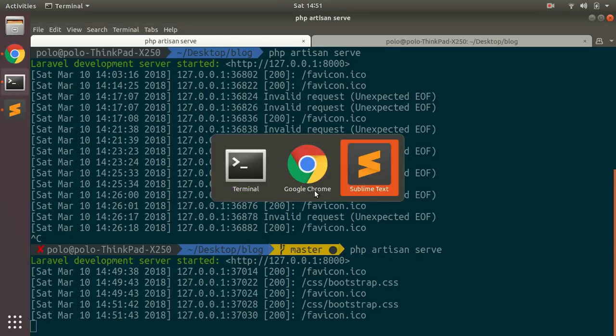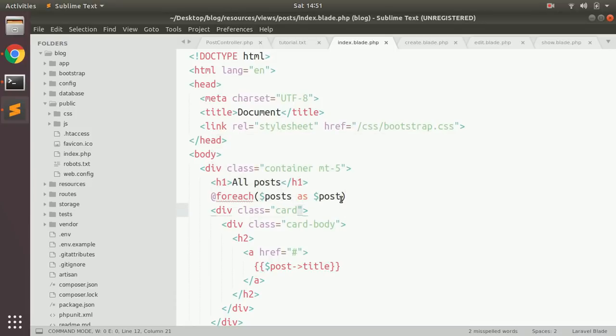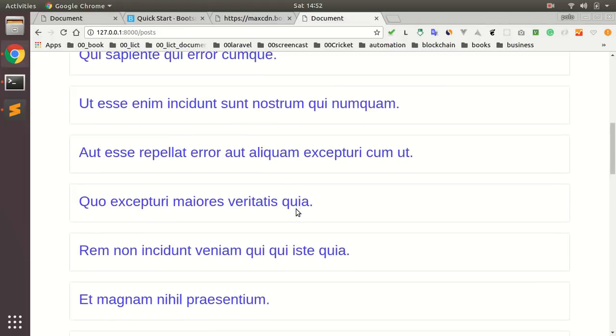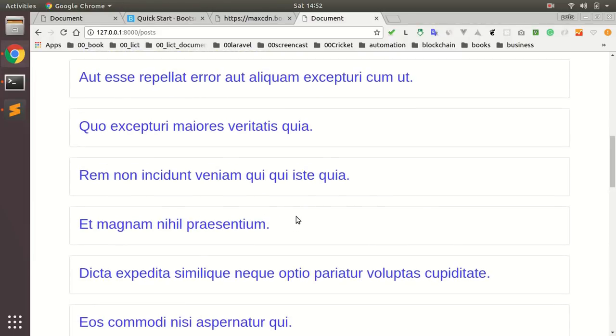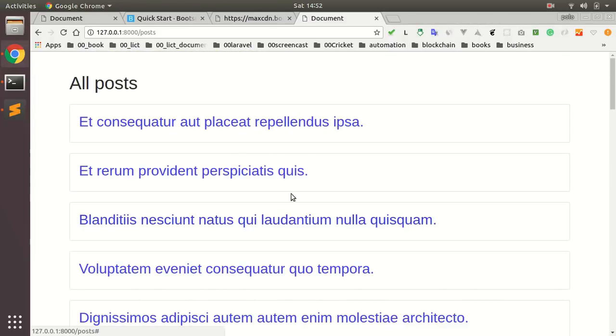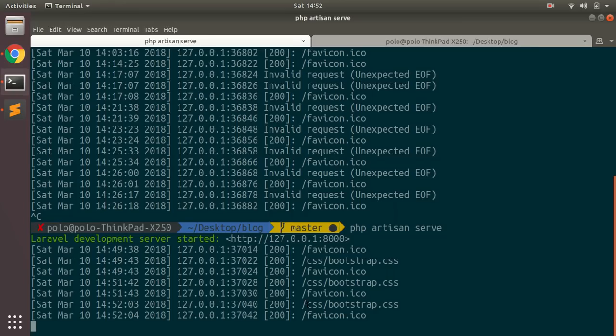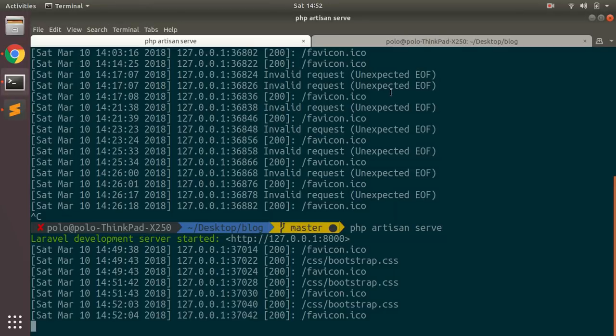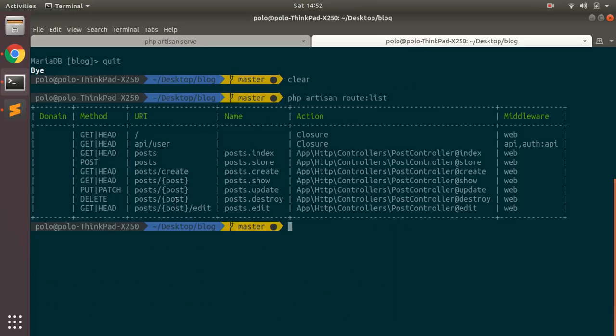Might be in between, margin will be good for looking. Say margin of 4. If I reload our page, now it looks decent. So this is the list of posts. Now we have to give the appropriate link for the showing page. So this is the link. If I go to our route, I'll find the one for showing a certain post; this is the name of the route, post.show, and it takes one parameter called post.